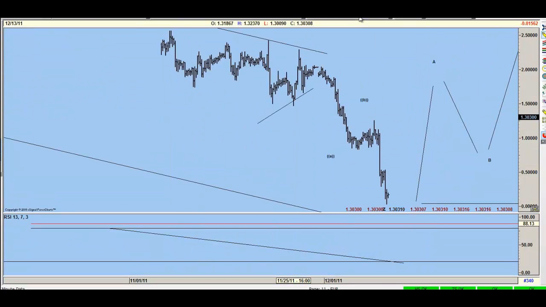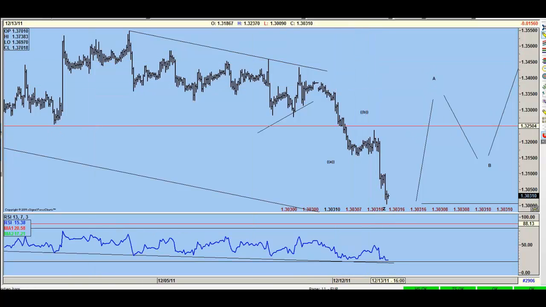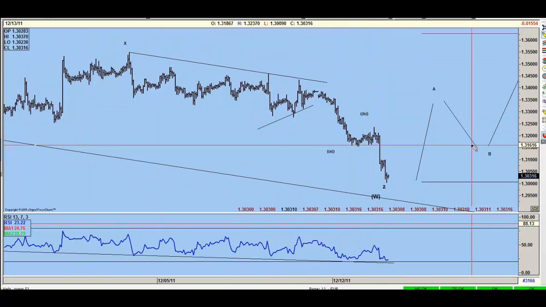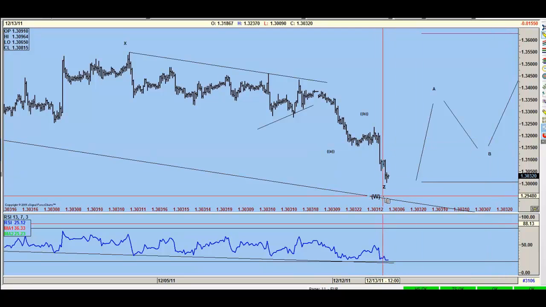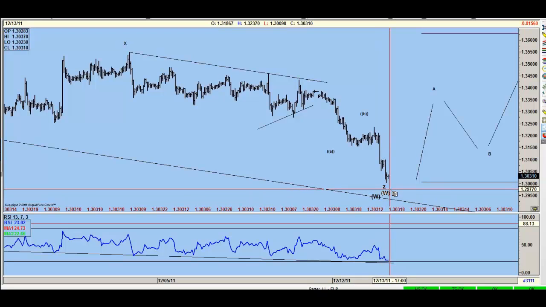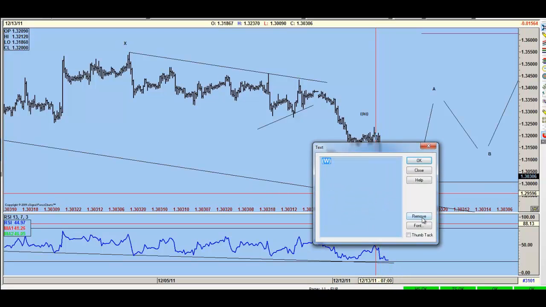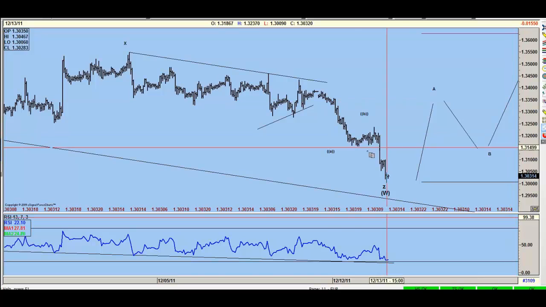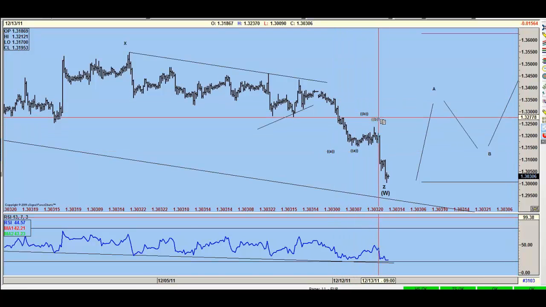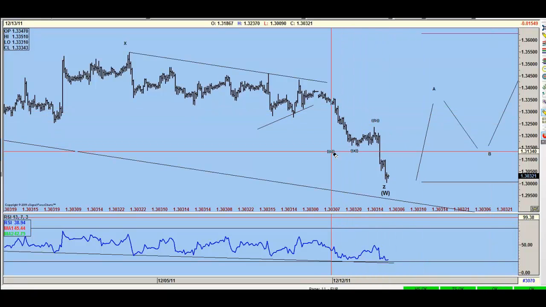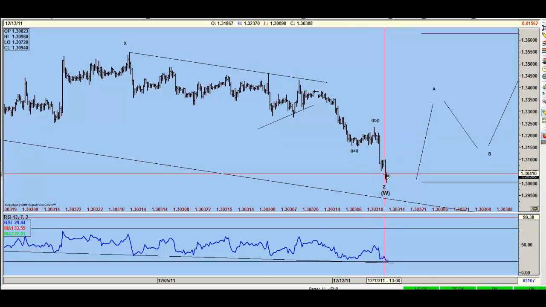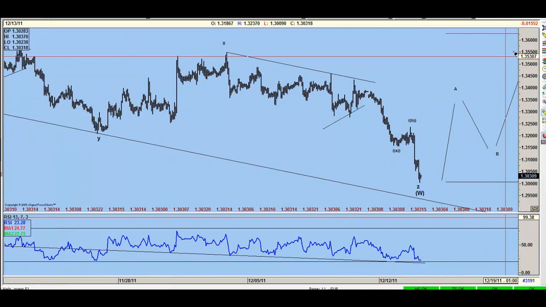Into the same labeling. This morning, we were expecting, let me adjust the charts a little bit for you guys. This morning, what we were saying was that the euro is going to bounce and it's going to make a low. Exactly. That's exactly what it did. But I don't think that was what we were expecting.